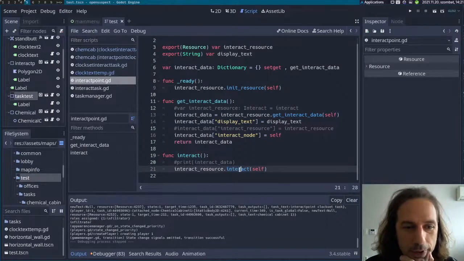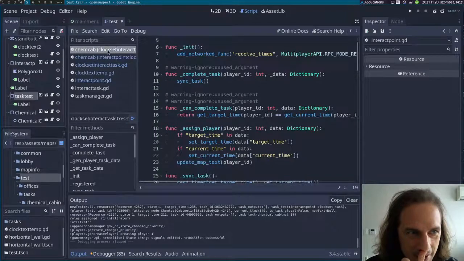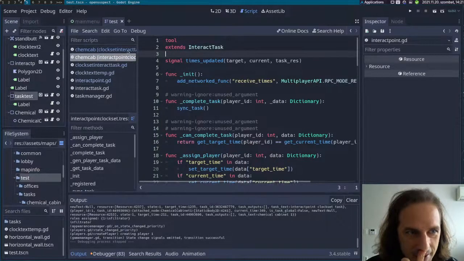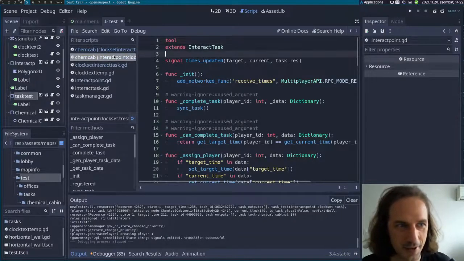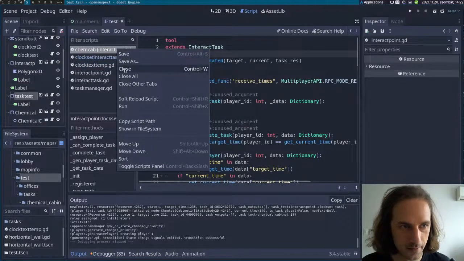So probably we will just use this interact, right? And this interact will be something. Clock set interact task. These three are all the same, so maybe I can just close this one and this one.